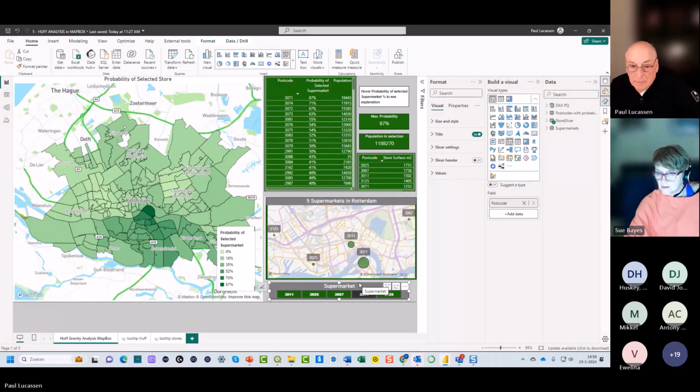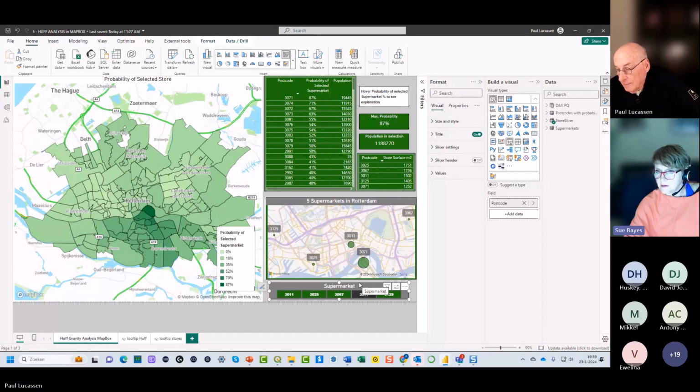Okay, cool. Fernando says, so you get updated data to know if the supermarket received that many visitors. So you can check to see, I guess you're validating all the time to make sure that the assumptions you make are correct. Yeah, well, no, I haven't done that in this case. This is a display and it's just a demonstration, if you like, but the Huff gravity analysis is used worldwide.